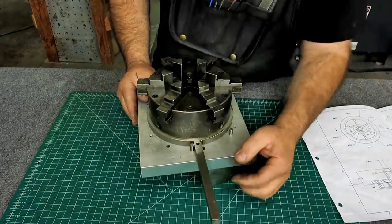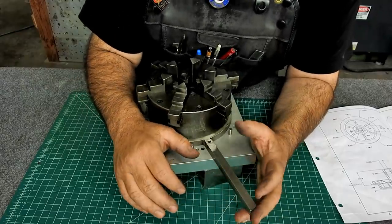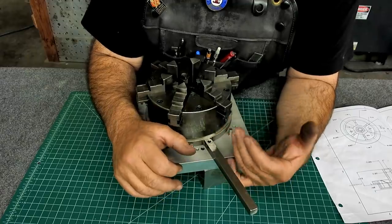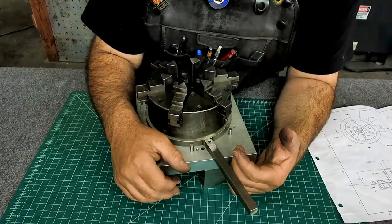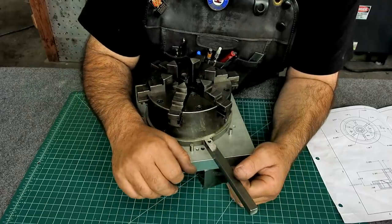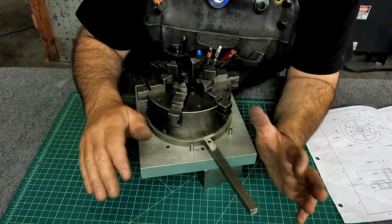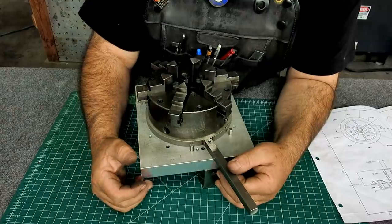So actually it's an interesting technique, because the cutting forces are surprisingly low when you have a sharp tool, a sharp end mill. So this is completely manageable by hand. Now clearly if you have a gear drive or a worm drive, you get a smoother cut and all that. But as you'll see, this comes out really good.